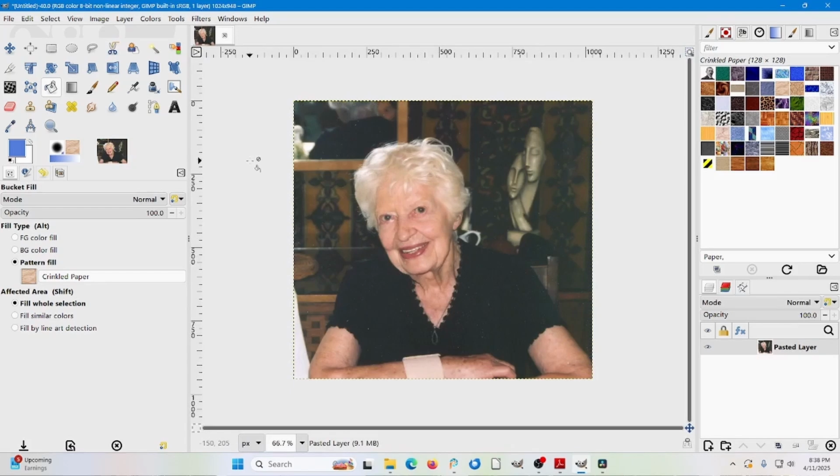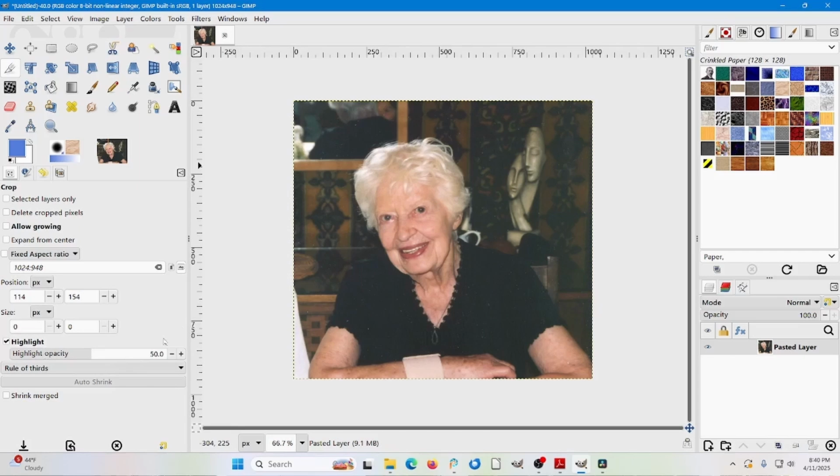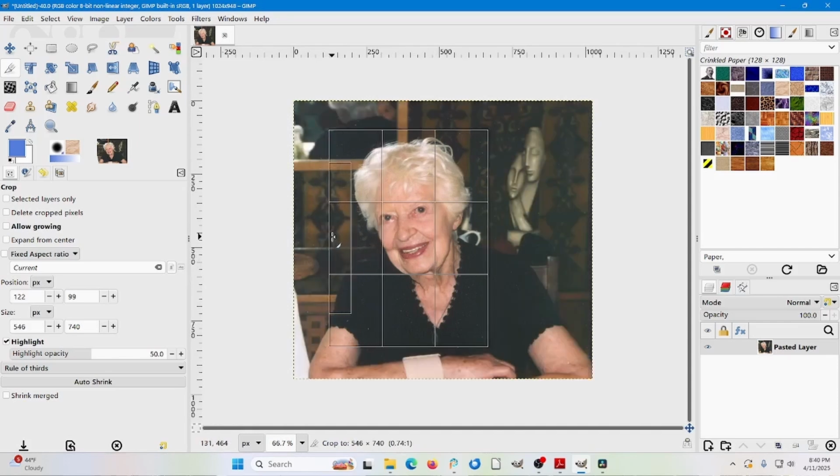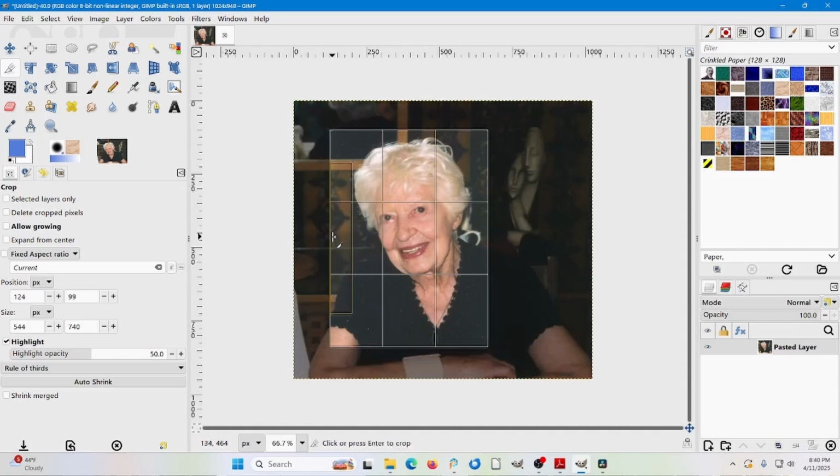Now we're going to use a little different approach to make a portrait of Lucille. So we're going to go ahead and crop Lucille a little bit here. And I have my rule of thirds tool. And I'll just drag this out around here a little bit. And once again, I want to try to keep Lucille's eyes close to the rule of thirds intersections. Can't quite do it in this photo, but I can get fairly close. And then I'll say crop.